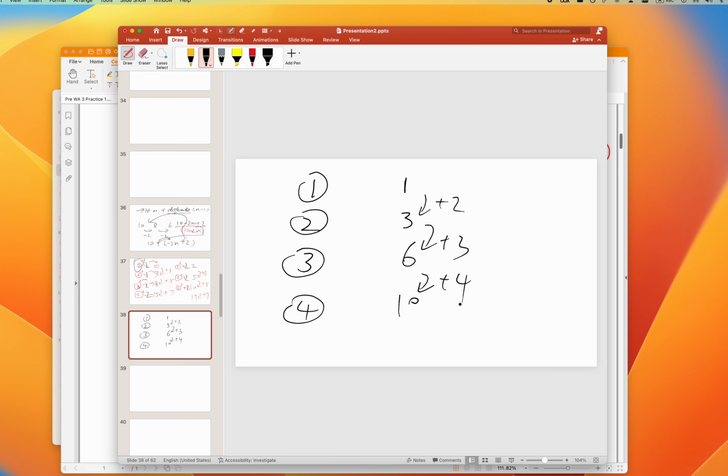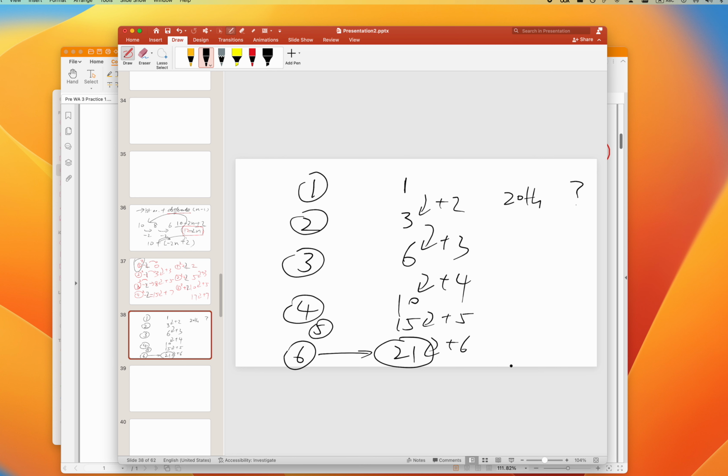Okay? So of course, if they ask you what is the sixth one, I think you have no problem, because you first find out the fifth one, then you see it's plus 5, right? And then after that you plus 6, right? So can you see it's 15 here, then this is 21. So I don't think you have problem finding 21 for the sixth figure. Okay? But the problem is, what if they ask you to find, maybe like, the 20th figure?